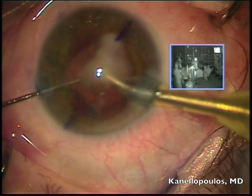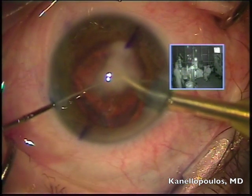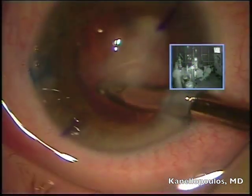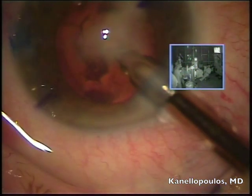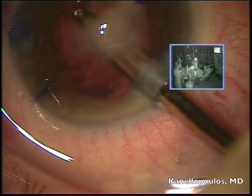We went backwards because of the patient's final request. The patient and her daughter, family is very significant in Greece, decided to do the cataract first, see how the vision improved from there. Remember, this eye was hand movement prior to our cataract procedure. The other eye is 20/20 and pseudophakic.